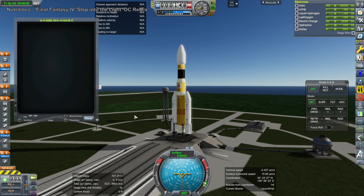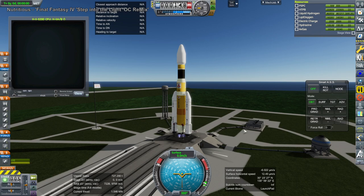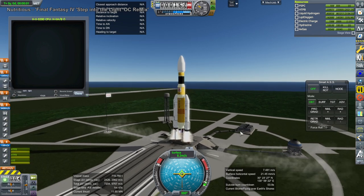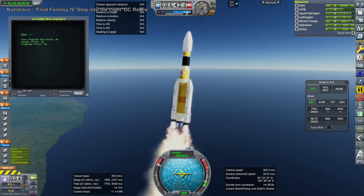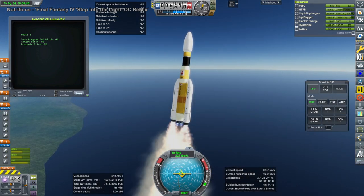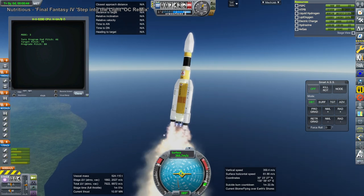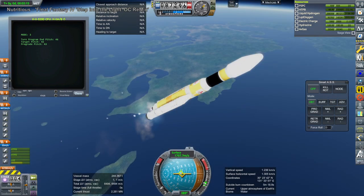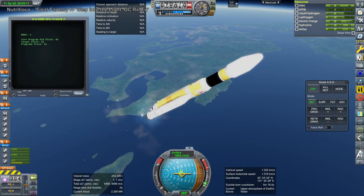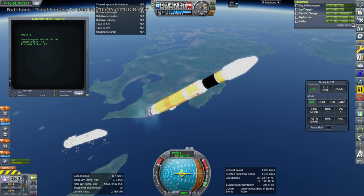These are the GSLV Mark III boosters — the S200 boosters from India. They have basically the same liftoff thrust as the four boosters we just saw, but they are physically much larger because there are only two of them doing the job, and they last 14 seconds longer. Their efficiency is a little bit less than the Japanese boosters but not a whole lot less, and here we have them finishing up their burn and off they go.